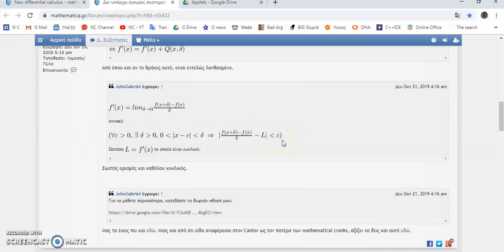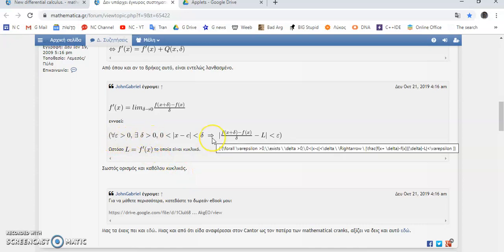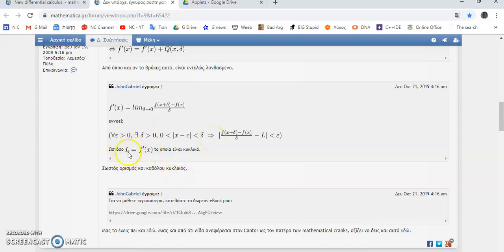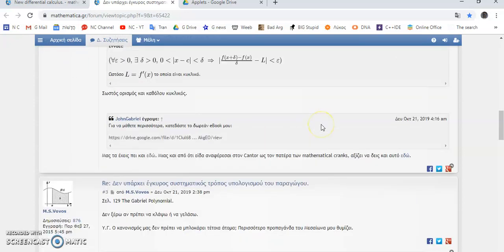It's a verifinition, okay? Because you have to find L using the bogus or the flawed first principles method, and then with this verifinition verify that L is indeed the derivative. But you have no valid systematic way of finding the derivative in your bogus calculus. Also, your definite integral is incorrectly formulated, and all these things have been corrected in the new calculus, right?